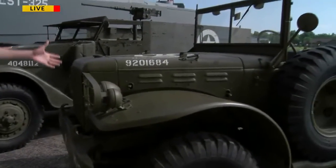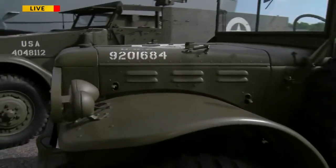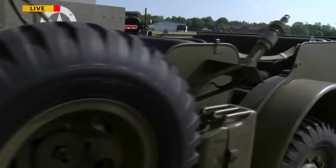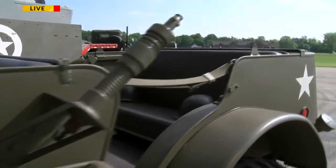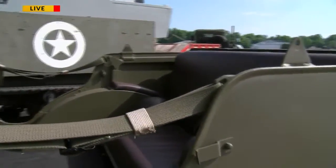Wow. And we also have over here, let's talk equipment. Is this a Jeep that I'm seeing? No, it's a Dodge command car used for transport for personnel mainly. You see a lot of pictures of famous generals sitting in the back of these types of cars, and very useful, all-purpose type of vehicle.